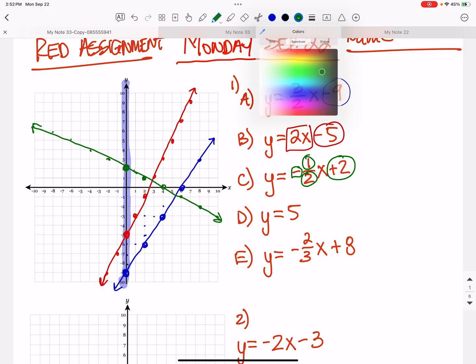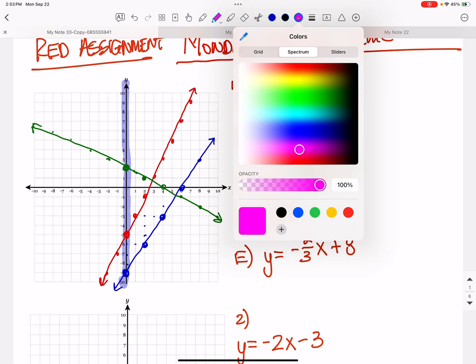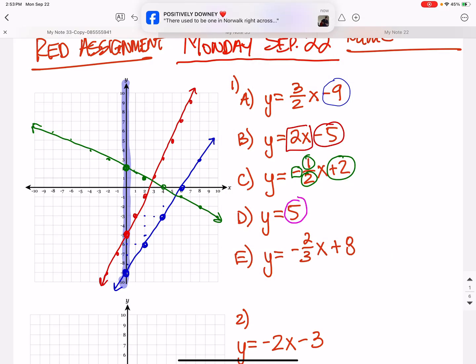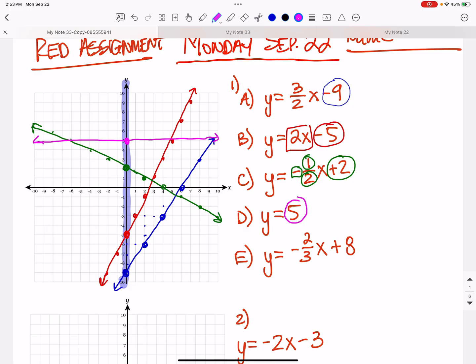All right, let's do the next one. Let's do it in, I don't know, pink. This one starts off at 5. That's baby's laundry. And I don't see any of my laundry, so he makes $0 every day. He's a do nothing. That's easy.